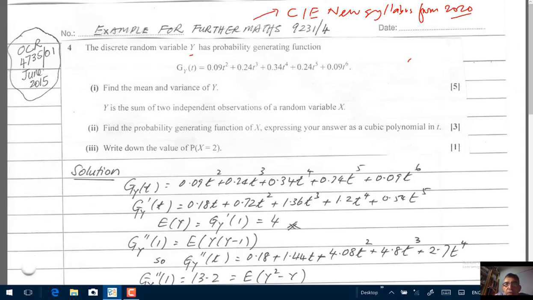The new syllabus starting in 2020. Subject code is 9231, and it's paper 4. So this example involves material that you cover for one of the topics that you cover in paper 4. 9231, Further Maths, CIE, new syllabus starting from 2020. So this is an example from that material.